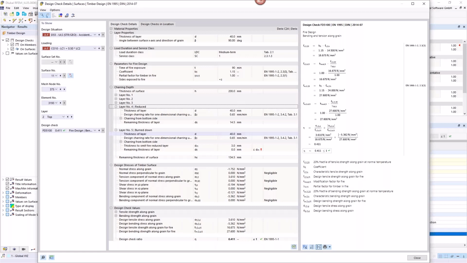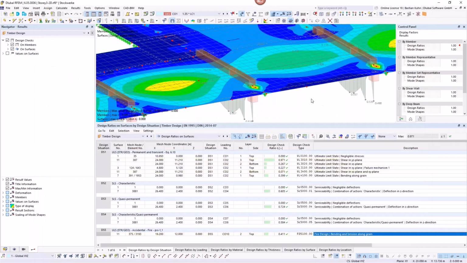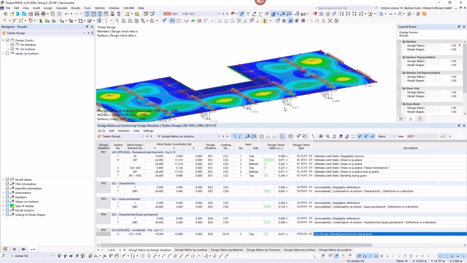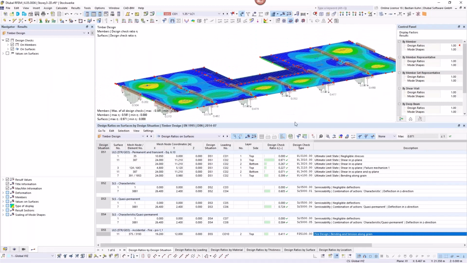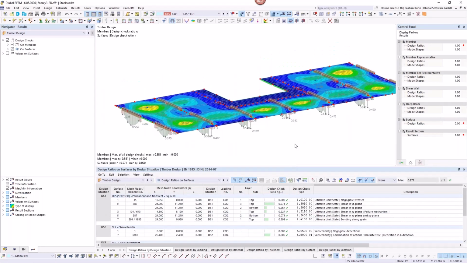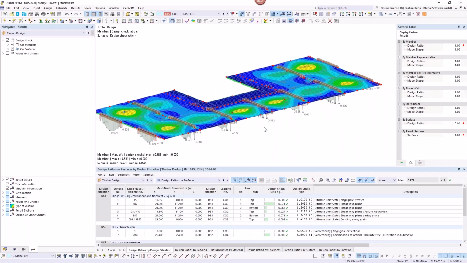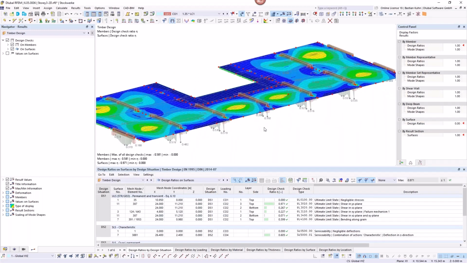I mean, there are probably some softwares that have the reduced section, but they will not reduce the stiffness. And it's so important if you look at the effects that it has in here. So that is what we are very proud of, that we have it in our software now. And I think it's one of the best things you can have.